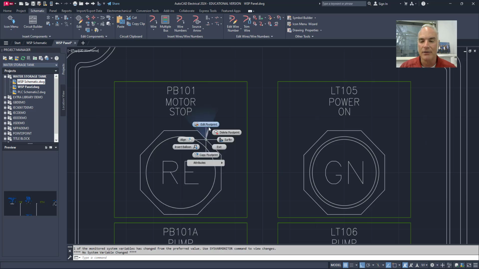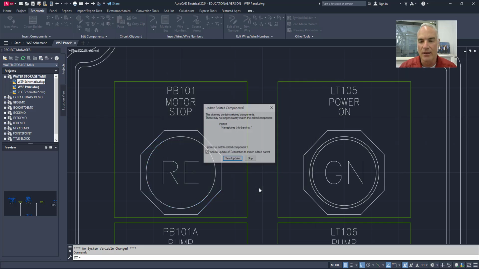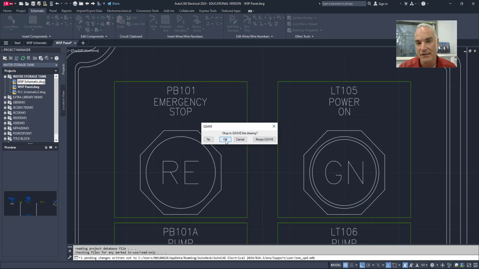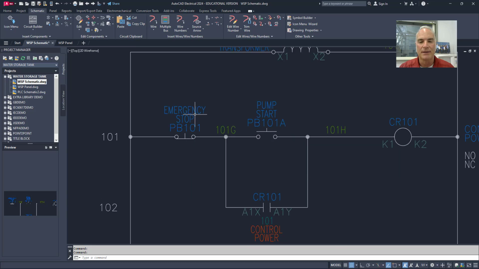So I'll right click on here, I'll choose Edit Footprint, which is basically the same thing. Now instead of motor, again, I want it to say emergency. So I say emergency, say OK, and it's saying, do you want to change it everywhere else? Yes, I do. So it changes it here. It's going to batch process. I have to save this one, and it flashes to the other one, then it comes back to this one. Again, it changed this one to emergency stop, and if we zoom up on this one, now this one says emergency stop. So again, modifying components is simple using the marking menu, and using the Surfer to update all of the related components in the drawing is keen.